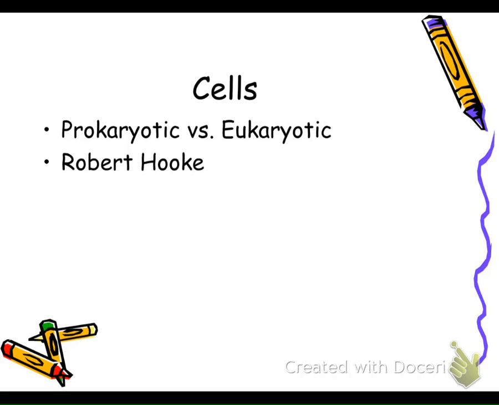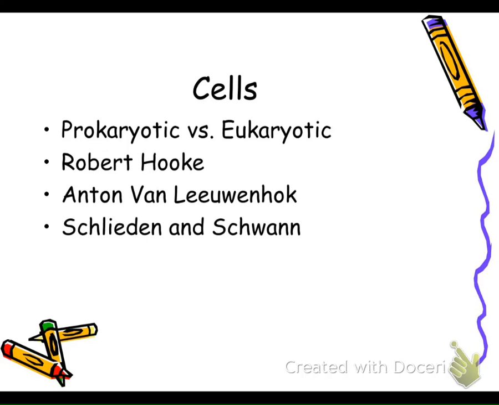Remember, there's two different types of cells: prokaryotic and eukaryotic. These are things that you should have learned in the previous biology class. Robert Hooke was one of the first people to name it a cell. Anton van Leeuwenhoek was the first to see cells in pond water. Always cool to look at. And then Schleiden and Schwann, and if you have Dr. Cox, that's Schwann-Schwells, are the ones that determined the cell theory, where basically all living things are made of cells, and all cells come from other cells. So you can't just automatically make life. It has to come from some other cell.